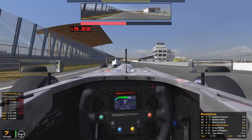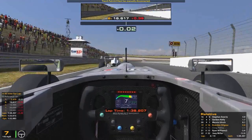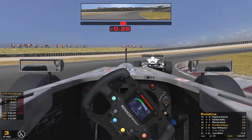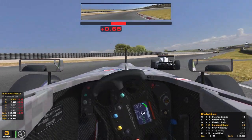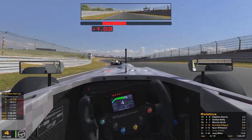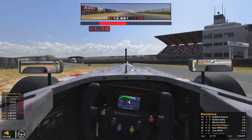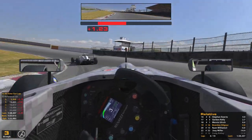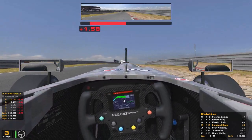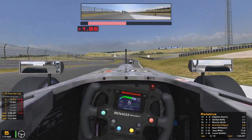Okay. That took me by surprise. 1:38.207. Could be part of the thing I'm struggling with too is the brakes. I don't feel like I have a good reference as to where they're gonna lock up and what's the right amount of pressure versus in the Star. You seem to be able to just really throw a lot of brakes at it and be all right. This car seems to lock up a little bit easier.